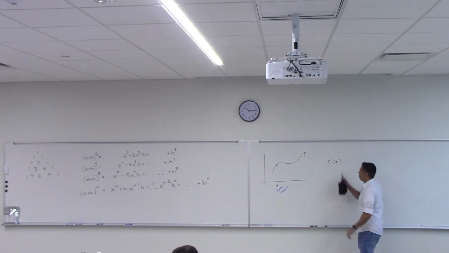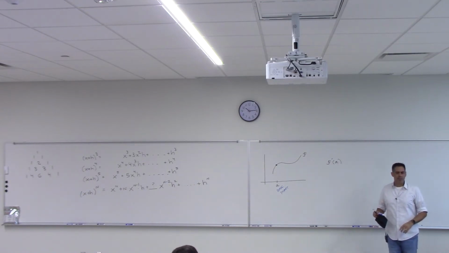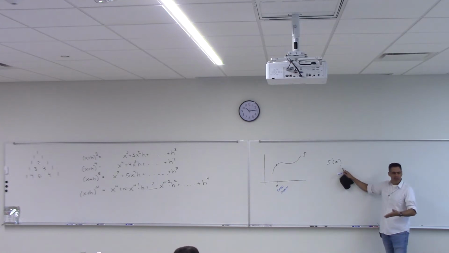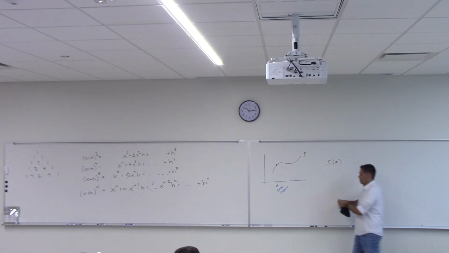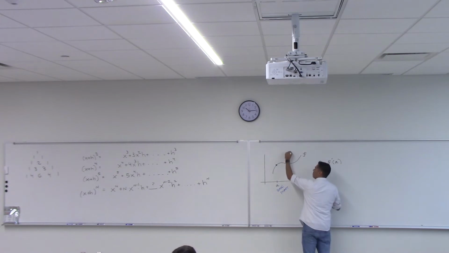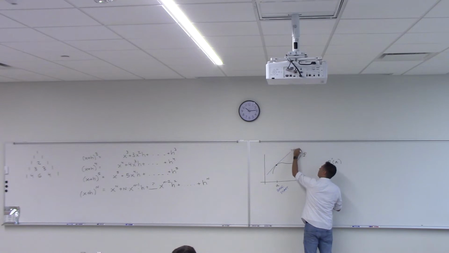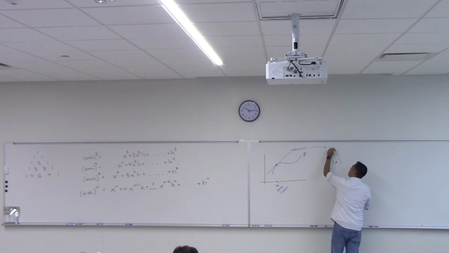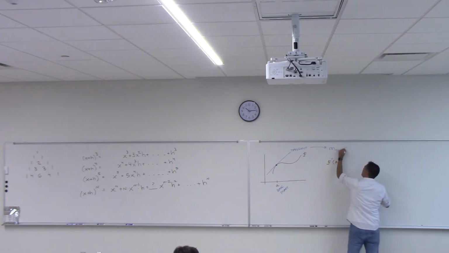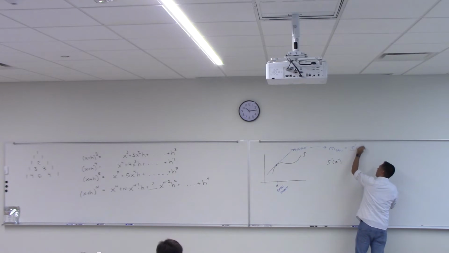And what does that give you when you compute this? It's a derivative, but what does it mean geometrically? It's the slope of the tangent line at that point, right? So if you were to draw a tangent line to this curve, that's your tangent line. The slope of that tangent line is exactly what that derivative at A is, right?